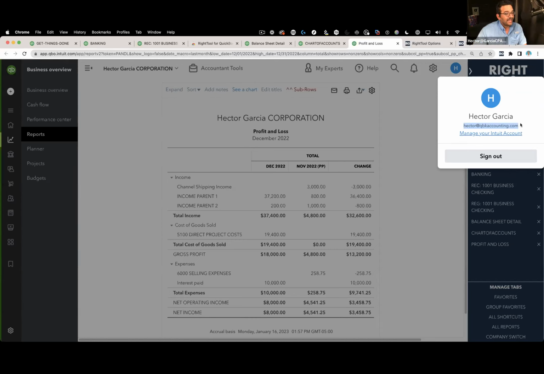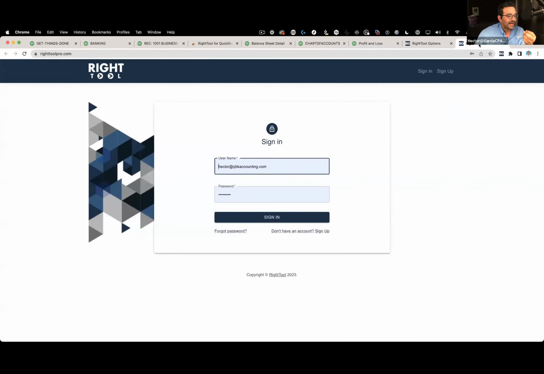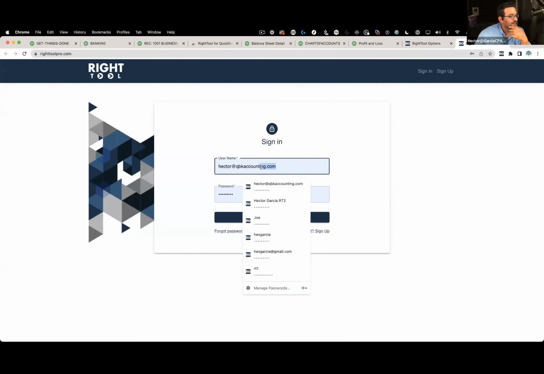Sometimes it's just a name. But if your Intuit ID happens to match the user ID of your RightTools Pro account, we figured out how to not require you to go through the whole login process for it to recognize you as a Pro user.